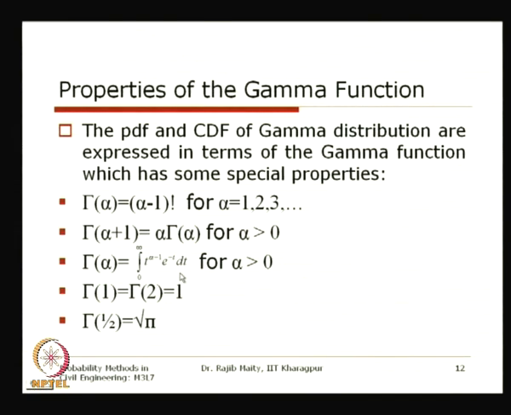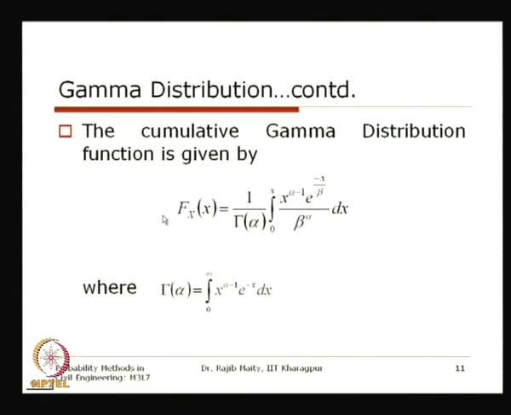So we can calculate any value that we need for this gamma function, and this gamma function is useful both for the gamma distribution as well as for the beta distribution. Now we will see the cumulative distribution of this gamma distribution function, where the normalizing factor is taken out, integrating from 0 to x, that is the left support to a specific value x, where again this gamma function is the integral from 0 to infinity of x power alpha minus 1 e power minus x dx.